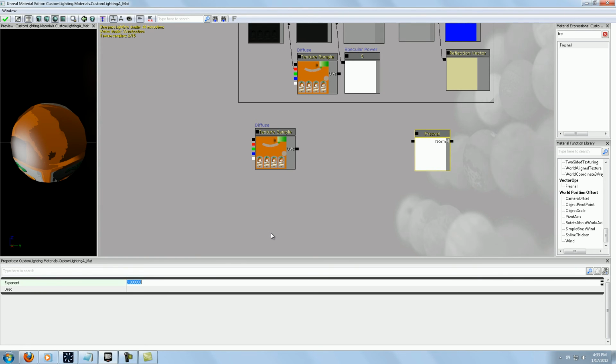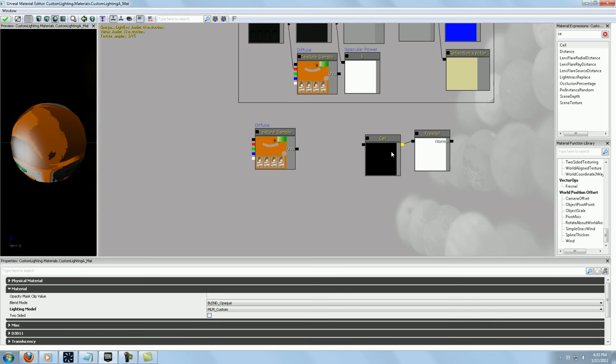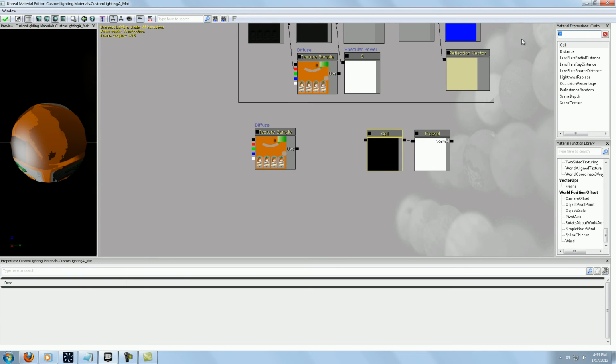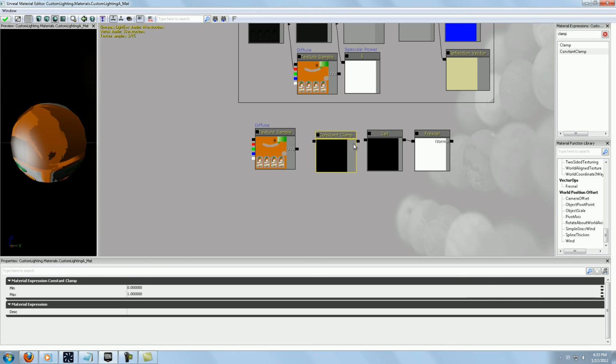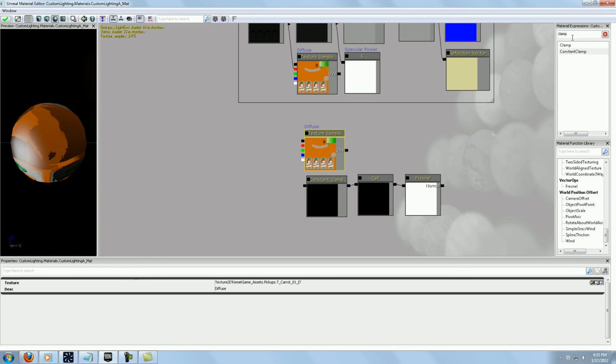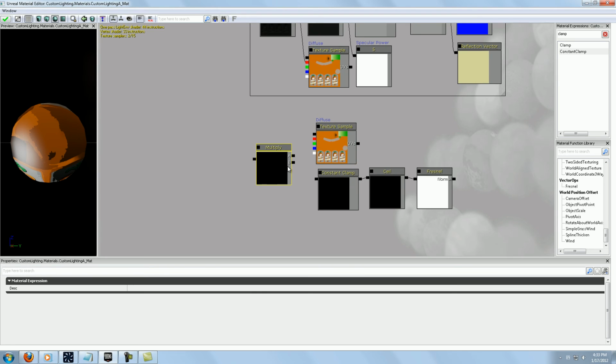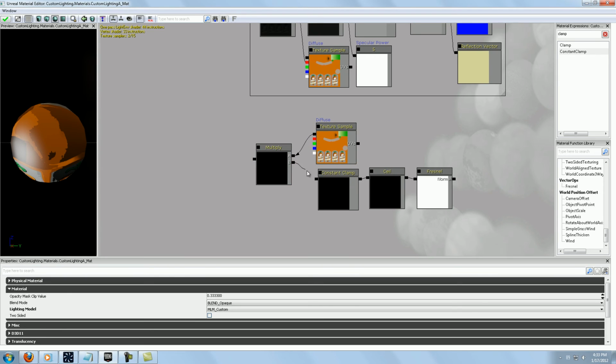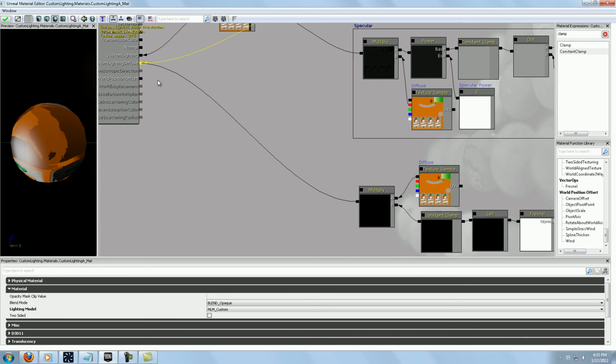It's going to be based on like how the polygons are angled and things like that. We're going to change the exponent way up to 150, and we're gonna actually use a ceil on this one also. Then we're gonna clamp it down. And we're gonna multiply it by our diffuse. And then we're going to plug all this into the custom lighting diffuse.